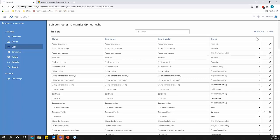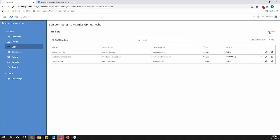Okay, now I want to talk about custom lists because now we're starting to get into a little bit more power. Okay, so custom lists allow me to mix and match other lists into new ones. I like to start at these bottom two because frankly they're the most boring when it comes to describing. So summarize a list. Basically what that does, for anyone on the call who knows anything about SQL, is a group by list. And for everyone else, we're just pre-aggregating our data.